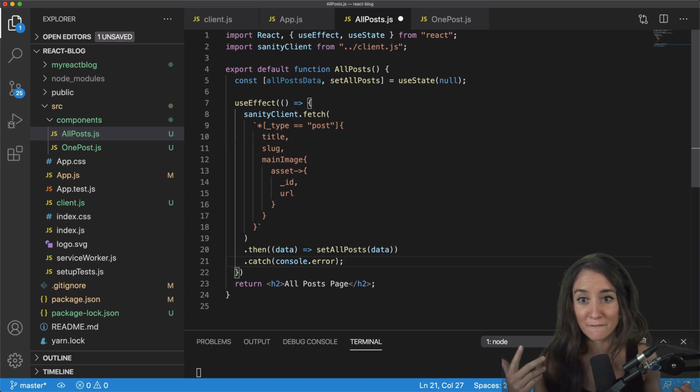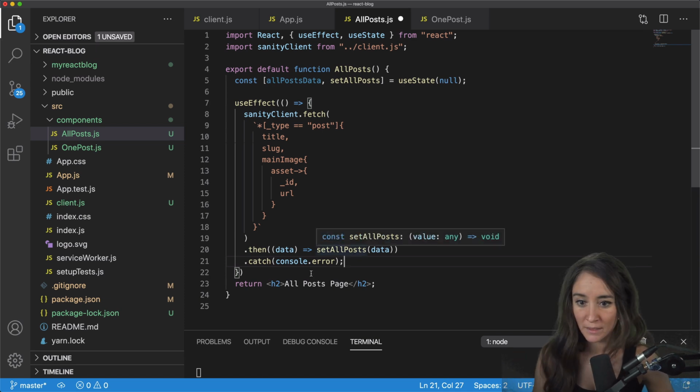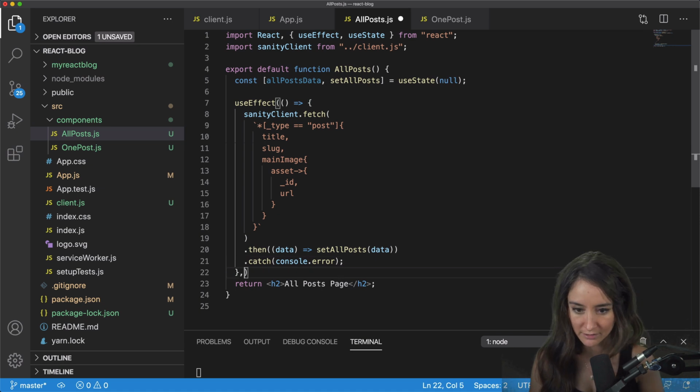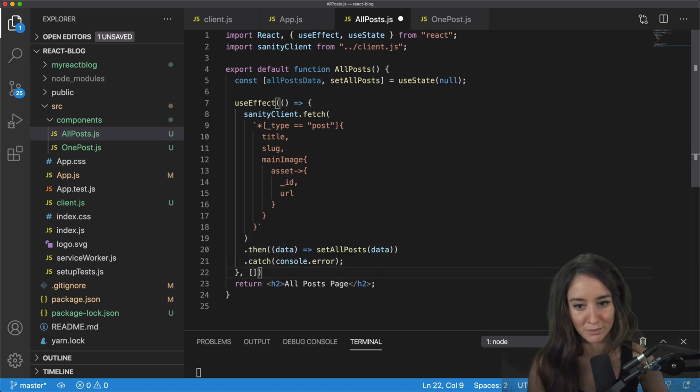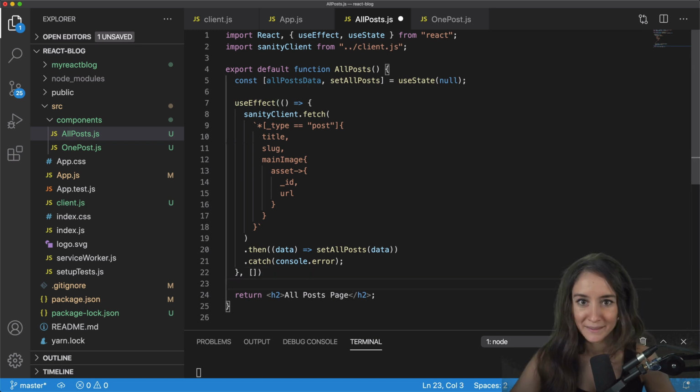And that's how our fetch will look for the data. Now, to make sure it stops, we're just going to put an empty array right there, just so we can make sure that it doesn't continue running. Now, I know that's a lot of information, but just to recap, we've brought in useEffect and useState.